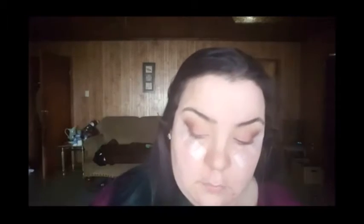Next I'm going to go back into that palette and use the second from the left shade — a really pretty pinky peachy shade — and finish off the rest of my eye. It's going to give it that really pretty gradient look I was looking for. Then I'm going to go back in with that first crease shade on the fluffy brush and reapply a little bit more, not too much. I wanted it to look more smoky, so I'm just making it even smokier.